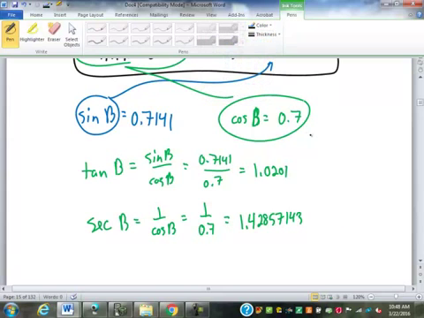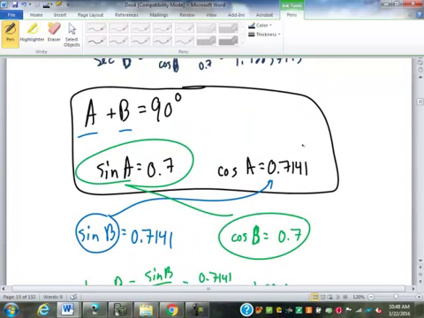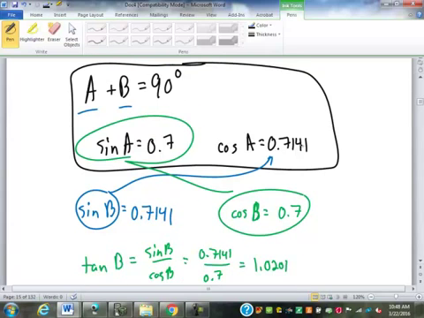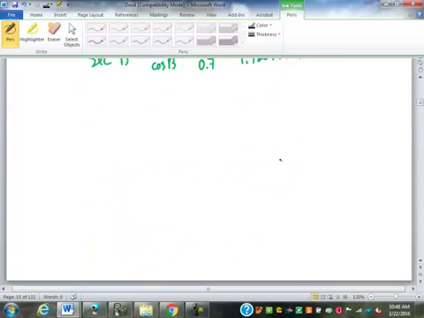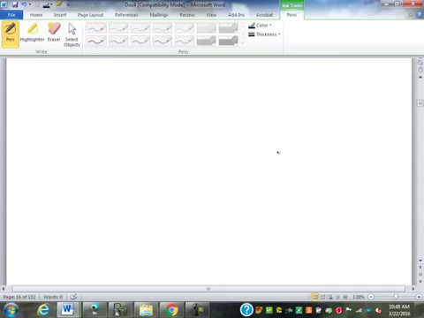What do you guys think? Can you scroll up to the ones before this, or you already have them done? We can do another one like them. Let's say the sine of A equals, pick a number between 1 and 10. 5. Just for the record, 10 is not between 1 and 10. So in your notes, find the cosine of A for me quick.